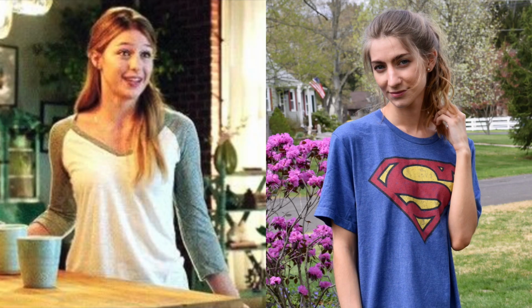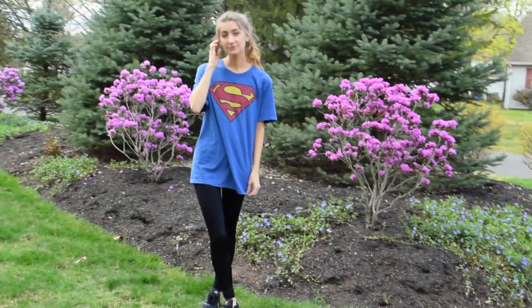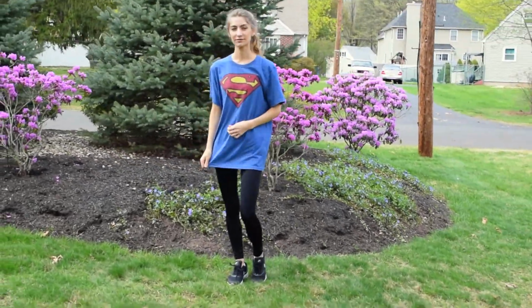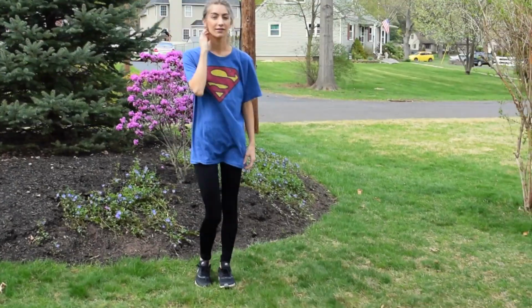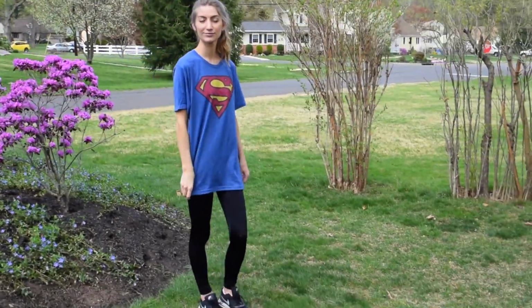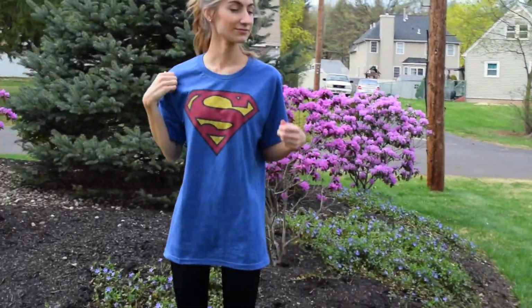Okay, so last but certainly not least, I had to throw this t-shirt in there. She wears baseball tees and loose pajama tees, usually gray colored, which I was going to do, but once I saw this shirt at Old Navy recently, I had to throw it in here. I'm assuming she wears leggings with most of these outfits around her apartment, or just pajama pants.